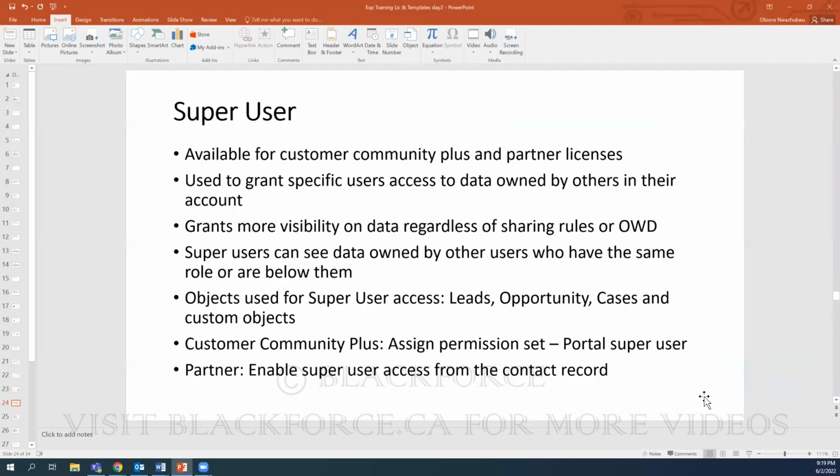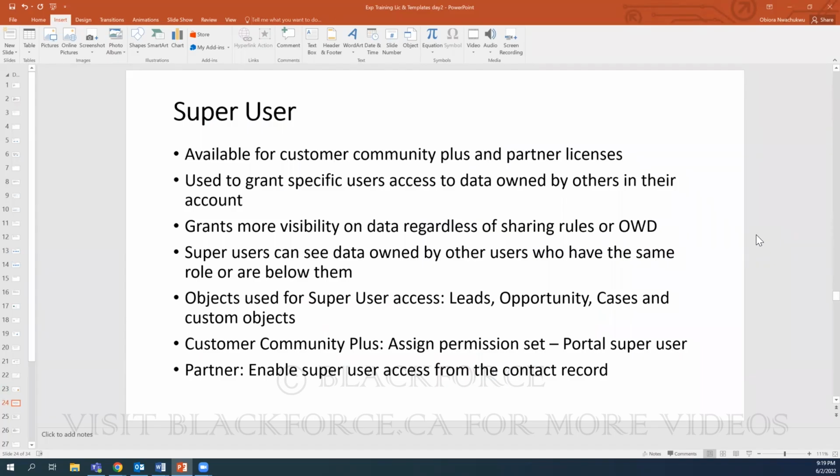Okay, then there's something called super user. This is available for customer community plus and partner licenses, the high tier licenses, and is used to grant specific users access to data owned by others in their accounts. So this grants more visibility on data regardless of sharing rules or organization-wide defaults.